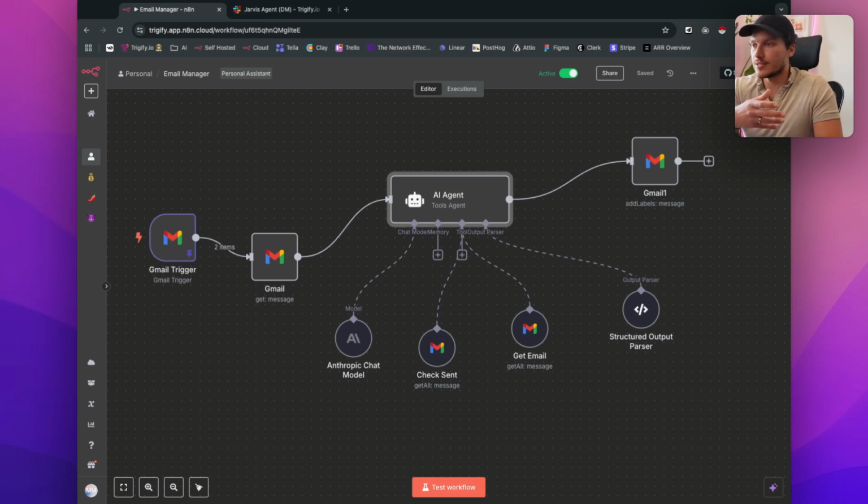How it's doing this is it's looking at the context of the email and the content that it contains. It's looking to see if I've ever received an email from them in the past, and if I've ever sent them an email. It's also looking at unsubscribe links, all of that, to then add the right label. And this is awesome just on its own. It's a great way to keep on top of your inbox.